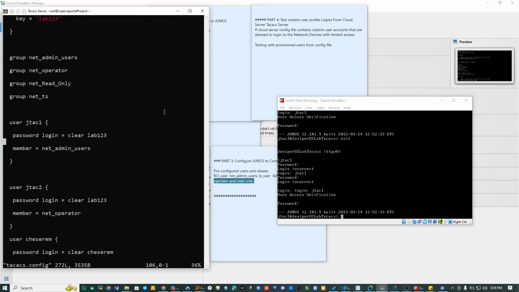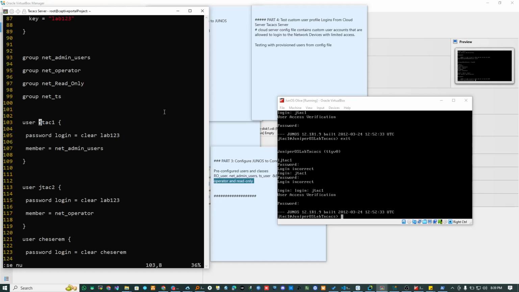So the other thing we can try to do is just create a new user. This user, you can just give it like test user. Then give it a clear text password, or let's say just user.